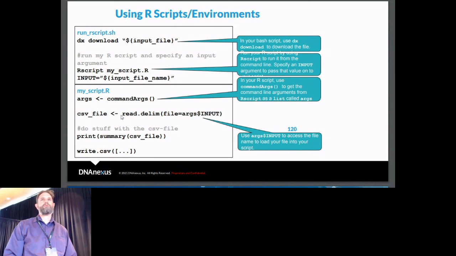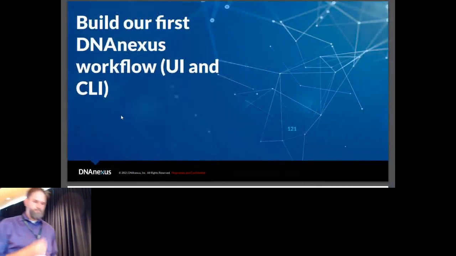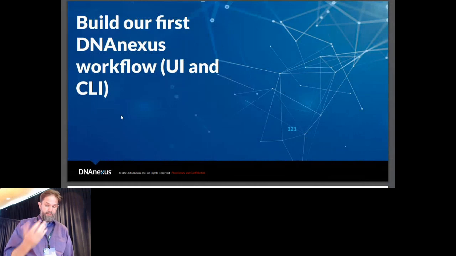And I know somebody's going to come up to me later and say, but no, I can run R efficiently. And I'm going to say, that's awesome. You should come work at DNA Nexus. There are other people at DNA Nexus that run R efficiently too, but then you could be a colleague of theirs and all of you could work together, which would be great.